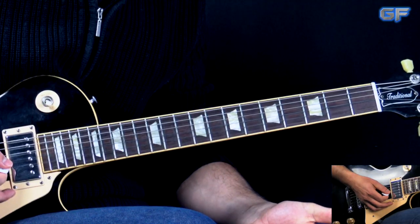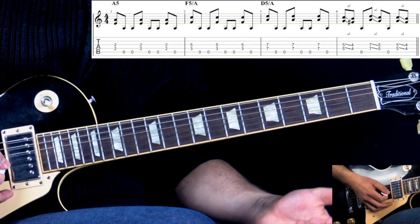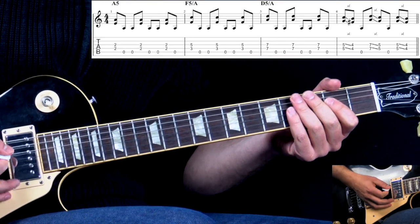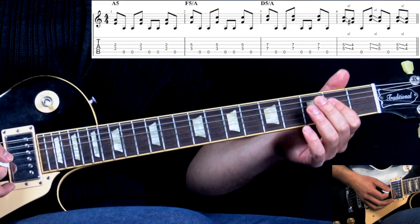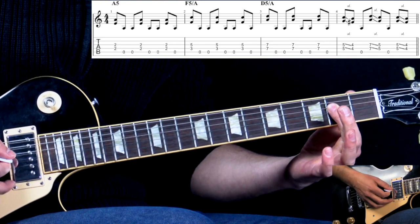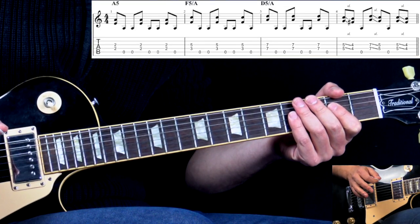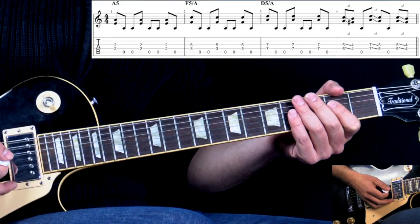Alright, so what we have here is like three chords going on. All of these chords are going to be played against the open A string, and we're going to be playing parts of these chords. The first bar starts off with a double stop, which is part of the A power chord, on the second fret of the D and G strings. And we have a certain pattern going on here, and the pattern is the same throughout the entire riff.